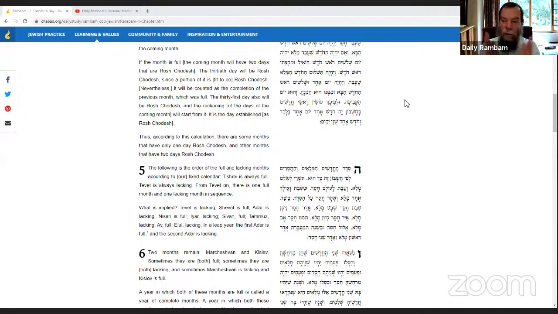And the next day is the first day of the next month, and that's called the second day Rosh Chodesh. Okay, so if you have a lacking month, a month of 29 days, so there's 29 days to the month, and the next day is the first day of the new month, and there's 1 day Rosh Chodesh. If you have a full month of 30 days, then day 30 is the last day of the month that's coming to an end. But because part of that day is already Rosh Chodesh, it's called Rosh Chodesh, even though it's the last day of the previous month, and it's the first day of Rosh Chodesh, and the next day of Rosh Chodesh, the second day of Rosh Chodesh, will be the first day of the next Hebrew month.